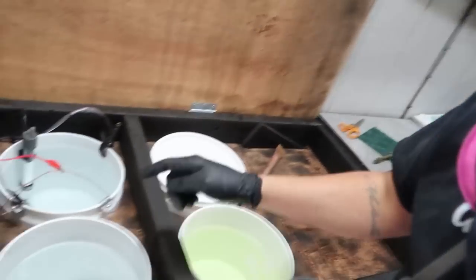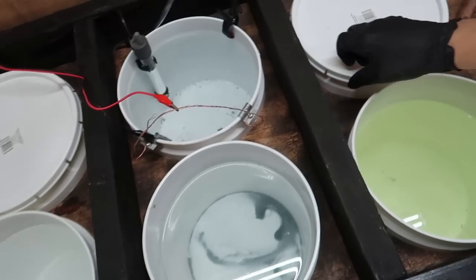I think we have our prep method down. The one thing I'm worried about is that a lot of people who get really shiny zinc coating have something called a brightener additive that they put inside their zinc bath. That's something I just learned — you have to order that from Caswell as well, the same place I got my yellow chromate. The brightener additive is what makes the zinc brighter and shiny. Another thing — I need another heater because I'm supposed to have the yellow chromate at about 90 degrees, and it's cold as hell out here right now. Those are two things that are really going to stop us from getting the finish we want. I can't do anything about the brightener today — it'll probably take a week to deliver — but let's go ahead and try because we got the bolts as shiny as I can get them.